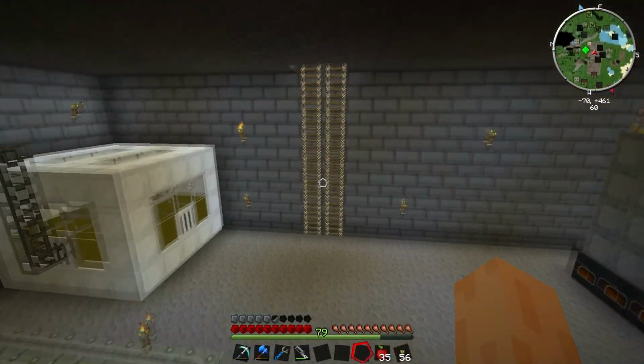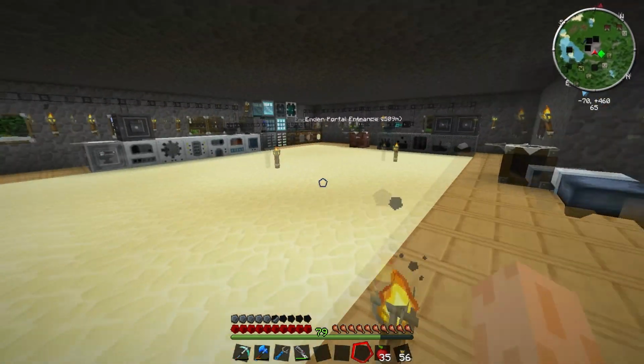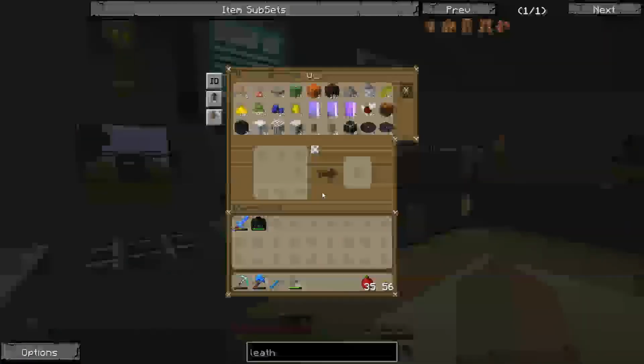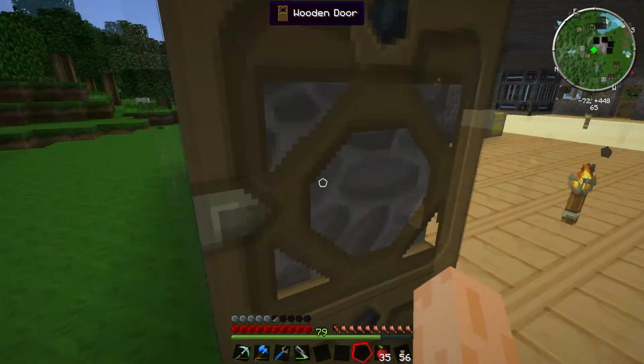So let's try and calculate that. 10% every 5 minutes, times that by 10. So I'm looking at about 50 minutes per UU matter, so it's not really the quickest, but it could be better. Yeah, I've got 8 at the moment, so I'm sure I'll produce more in future once I get a better source of EU going.